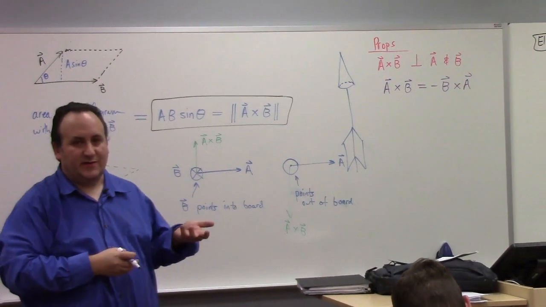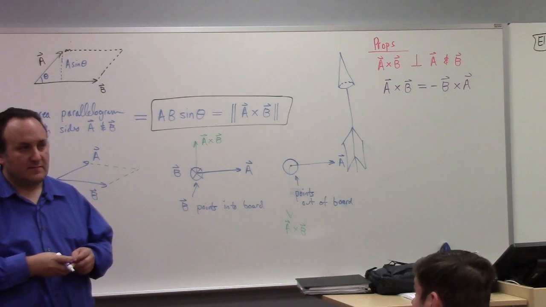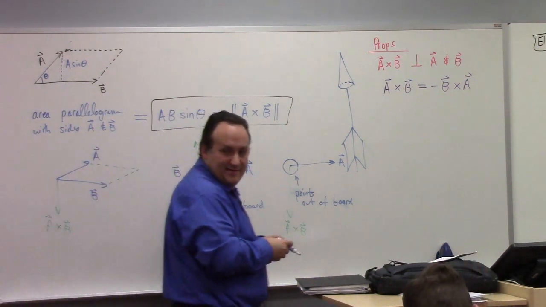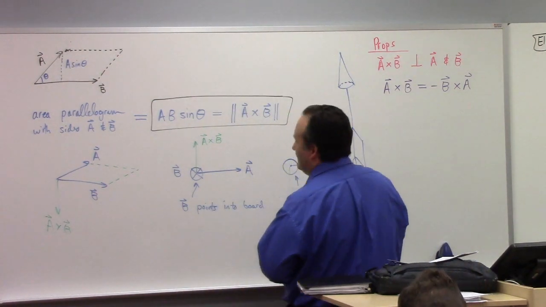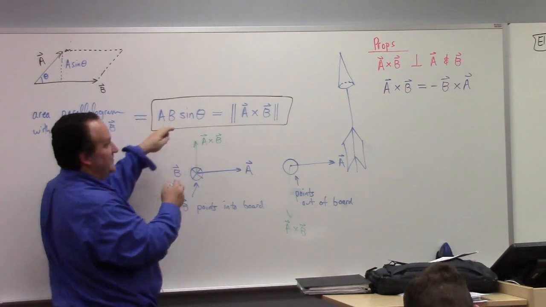So the next thing we usually tell students at this point is, what's the cross product of any vector with itself? 0, right. And how do you see that? Because the sine of 0 is 0. Ah, very good. Yes, the sine is 0. That's one way. Surely. Very good.